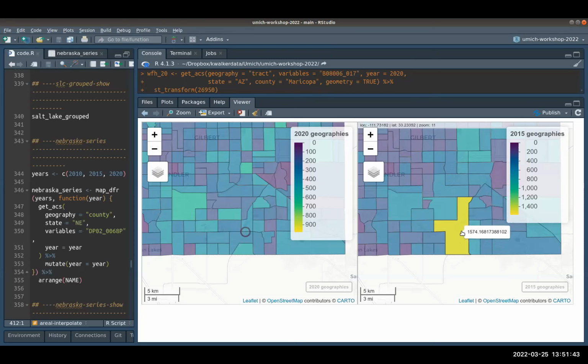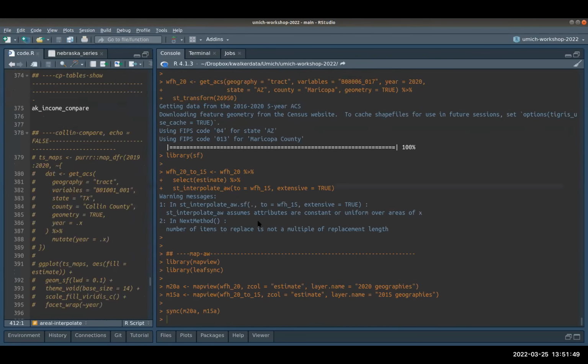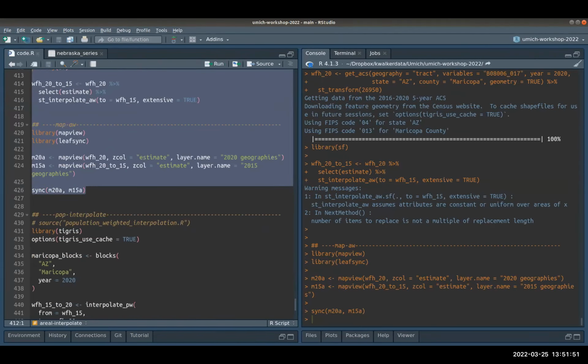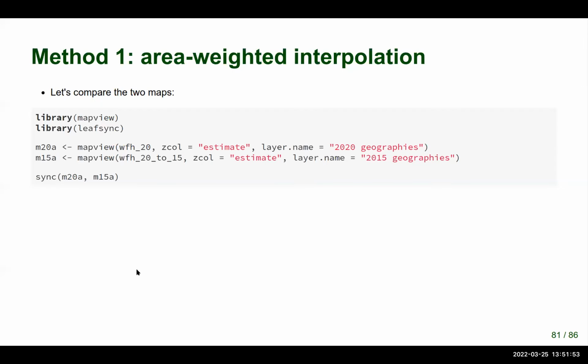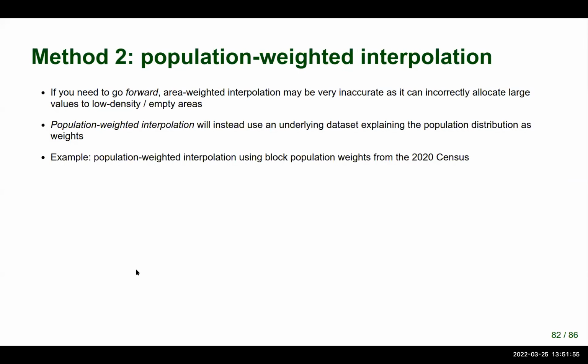That's why going backward is a little bit more accurate for area-weighted interpolation than going forward. Going forward is tricky because it makes the assumption that population distributions will be proportional to area. In many cases, this is the opposite of what's true, because large census tracts are often rural or low-density areas.